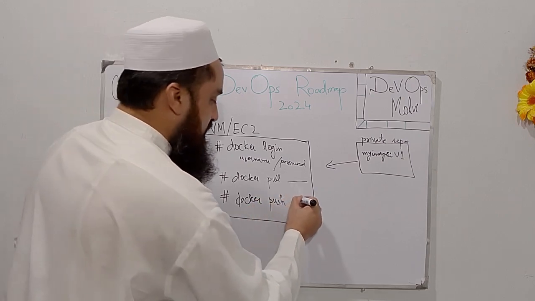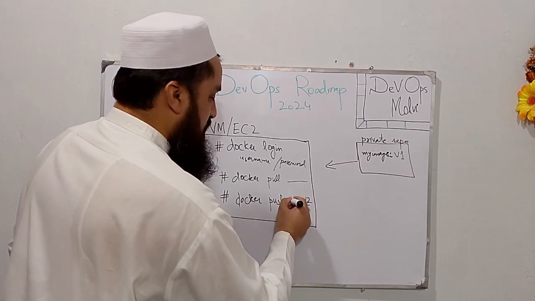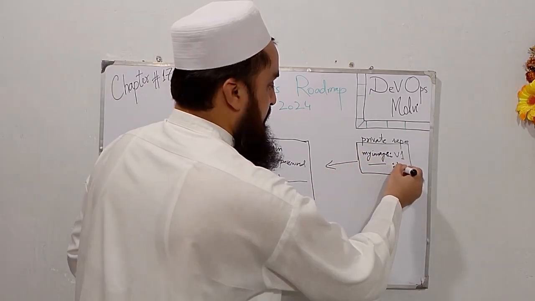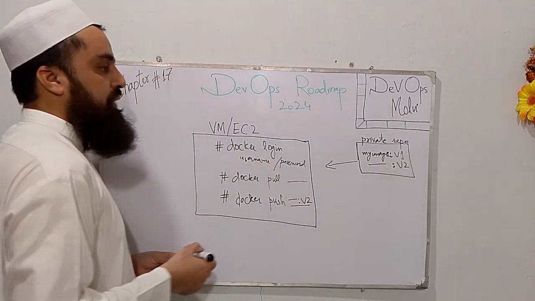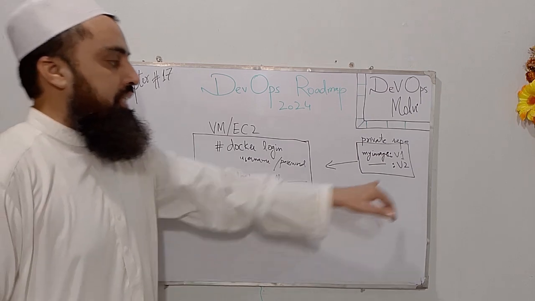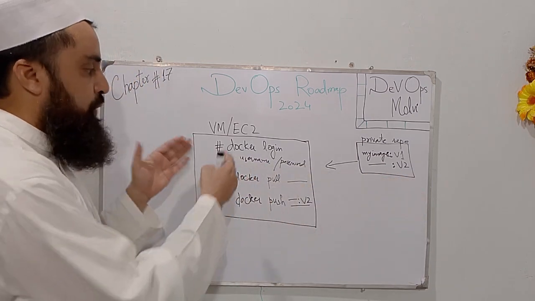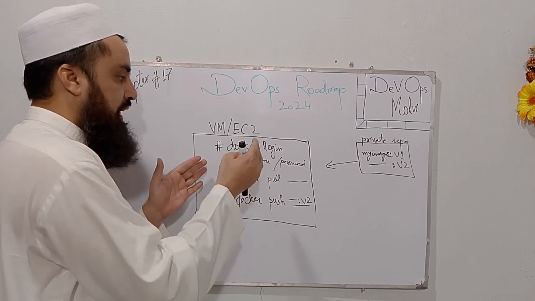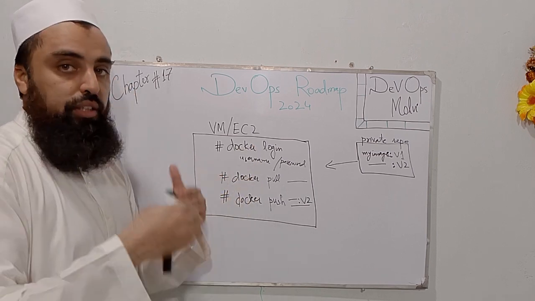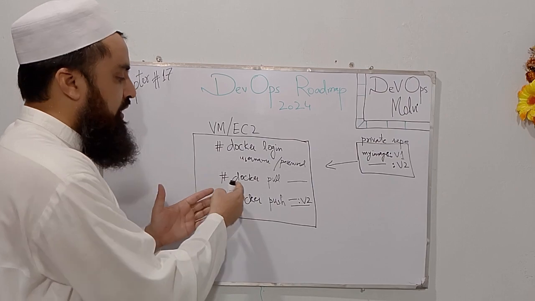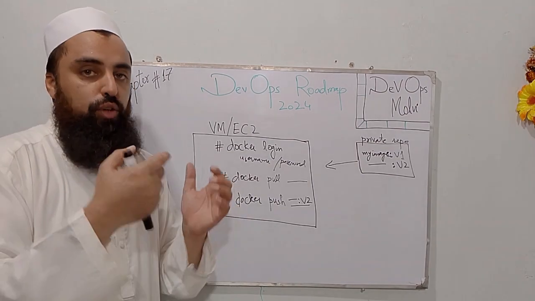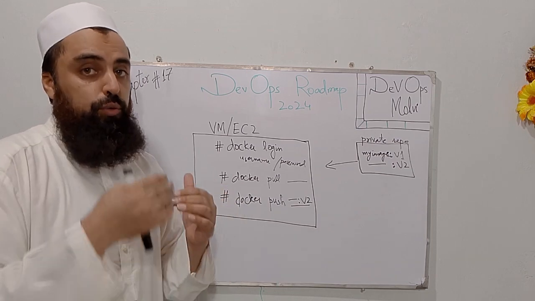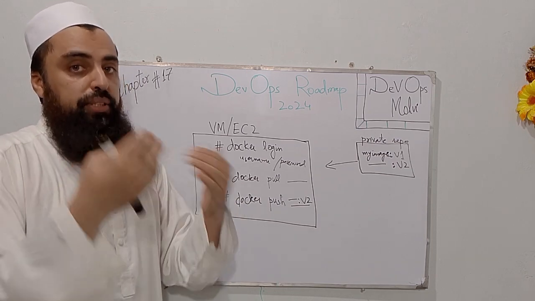And now, for instance, I have the updated version of my image. It would be pushed to this repository, and we would have the updated version of the image with the updated tag. So that's how, guys, we need to log in to Docker Hub or ECR or Azure Container Registry using the credentials. When we are logged in, then we can run the docker pull command to pull the images. We can run the docker push command to push the updated images.